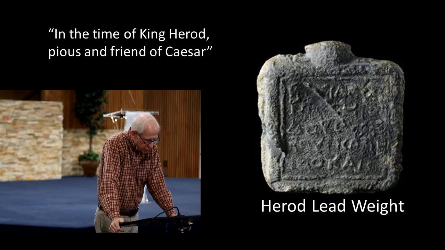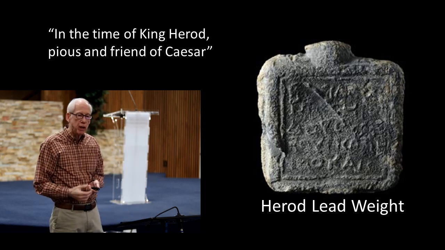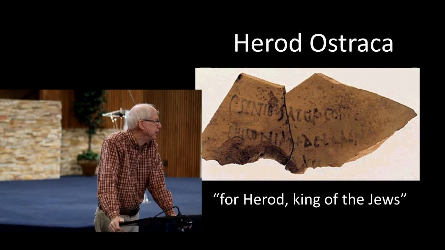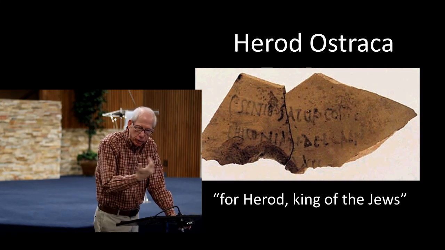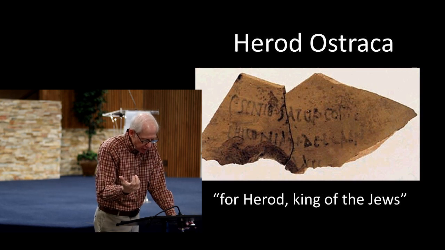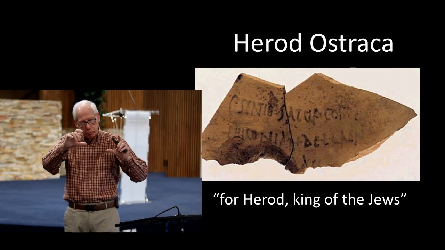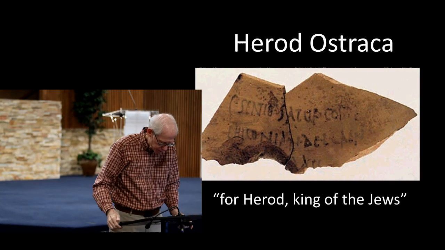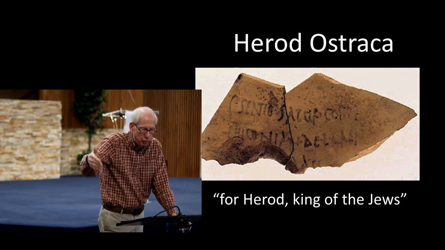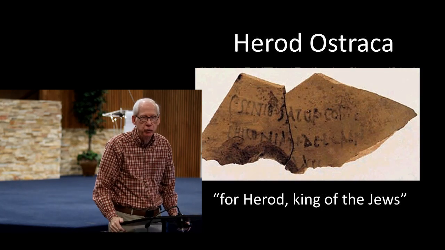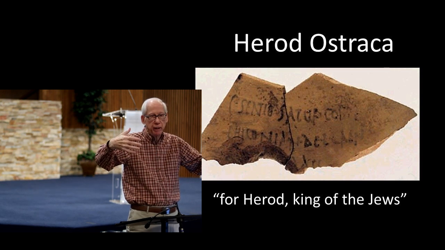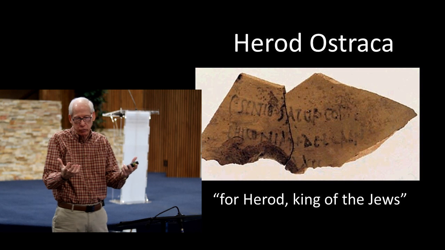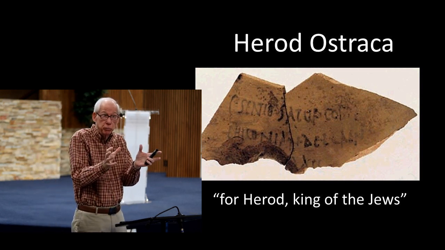Now, Yigael Yadin's excavations of Masada. That was the last holdout after the Jewish war. He excavated there in 63 to 65, and he uncovered some 13 broken wine jugs that had been imported from Italy, and these ostraca. Remember, an ostracon is a broken piece of pottery, ostraca is the plural, and these broken pieces of pottery often function as something they write on. These ostraca are dated to 19 BC. Herod dies in 4 BC. They're written in Latin, and they say, "For Herod, king of the Jews." So Herod's living large. He's importing wine from Italy. He's obviously very, very rich, and you know that from all the projects he engages in. But here we have another archaeological confirmation of this large New Testament character, Herod.